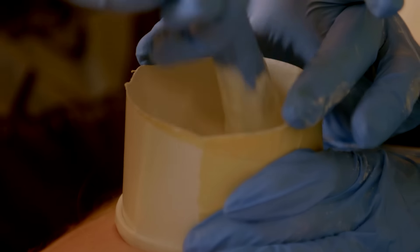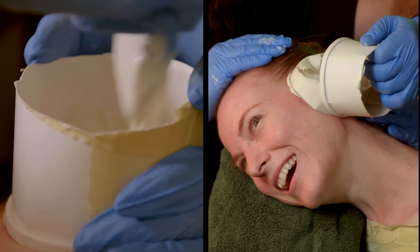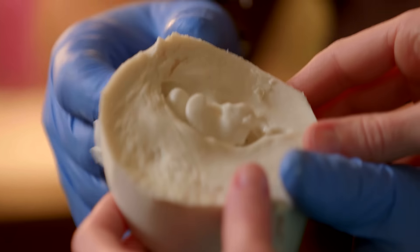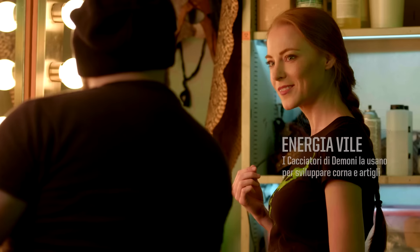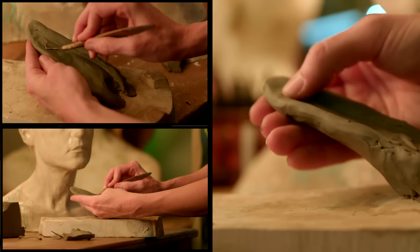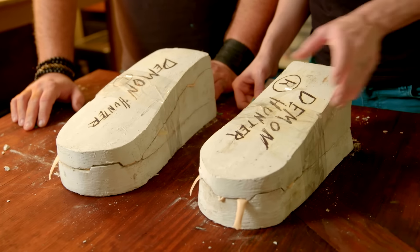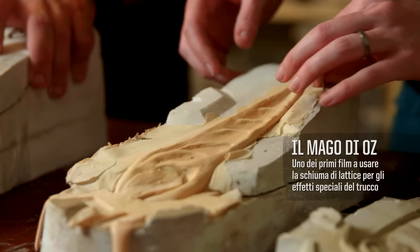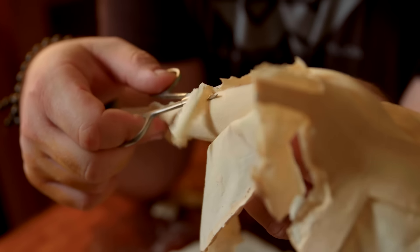The alginate should be done in about five minutes and we're going to pop it right off your head. I'm going to take this and cast some stone in it. Once I'm done with that, we'll be able to sculpt your night elf ears. I've already started working on the horns — why don't you go ahead and sculpt out those ears? So what we have here are plaster molds of your ear sculpt. Your final ears will be made out of foam latex. We'll trim them and they are ready to put on your head.